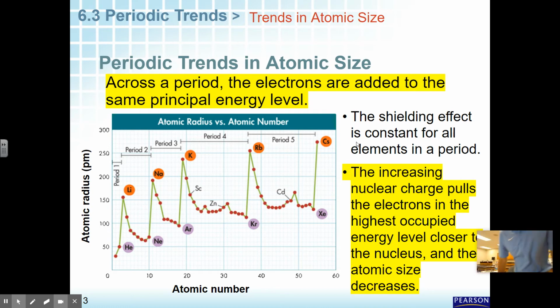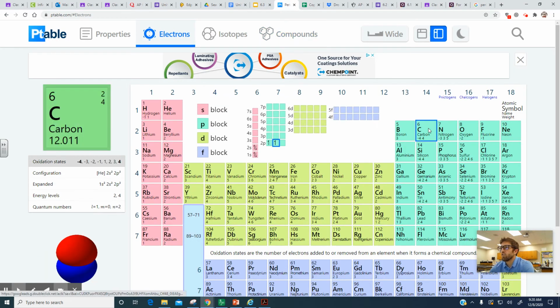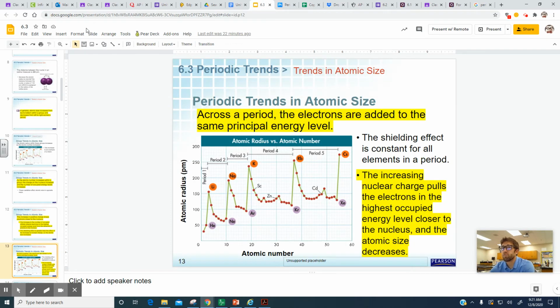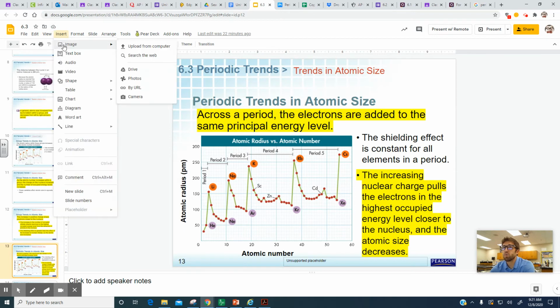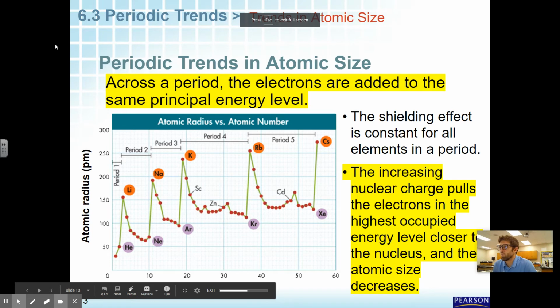Okay, so that was from top to bottom. So let me go back here and say this. For instance, if a question said, which has the larger atomic radius, carbon or silicon, you would say it would be silicon because it is lower than carbon in the same group on the periodic table, so it has an extra electron shell, right? So when you answer questions with this stuff, you are going to have to explain why sometimes as well.